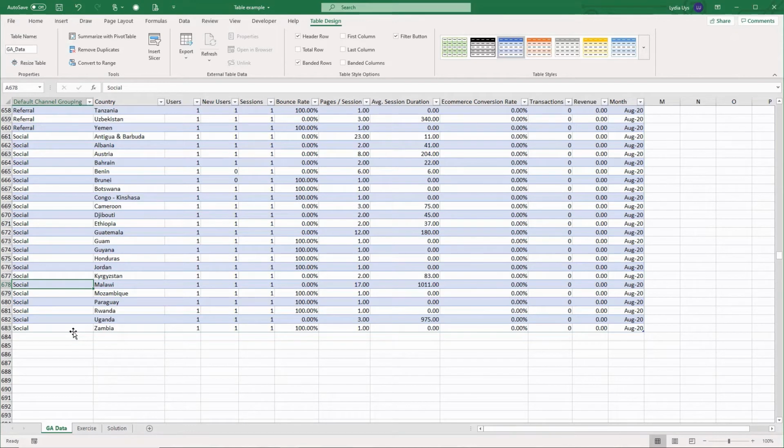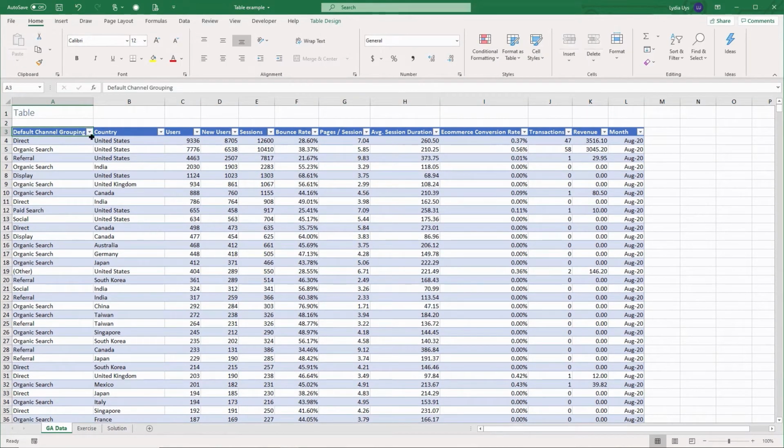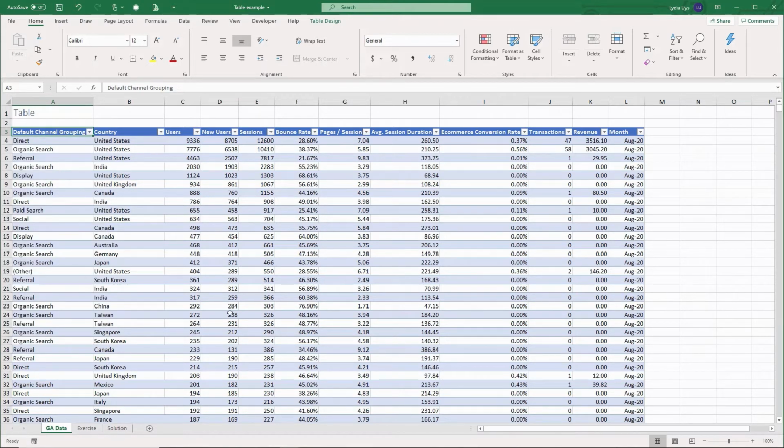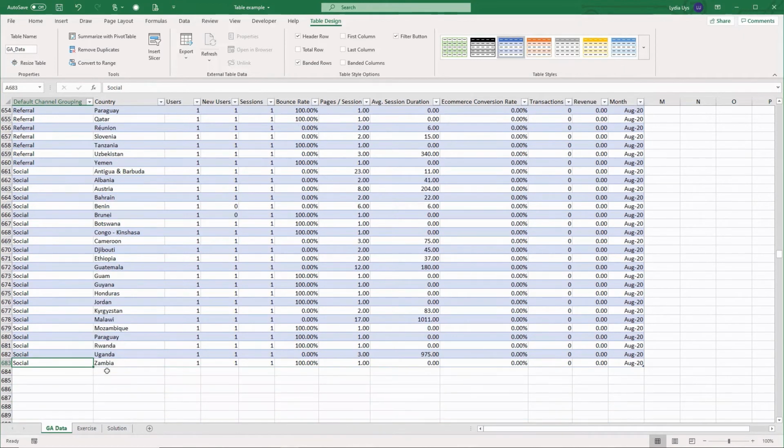Now if I go to the top of the data again, it has auto filter buttons, which you can also use to sort. The big advantage is that Excel sees this as one unit of data. And there's no risk of you sorting only the one column and corrupting your data that way. Another nice advantage, inside the table, on the Table Design tab, you have a total row that you can tick. So let's click Control down again to get to the bottom of the data. And if I want to add up total revenue, for example, then I'll go up and I'll click on Total Row to get a total.